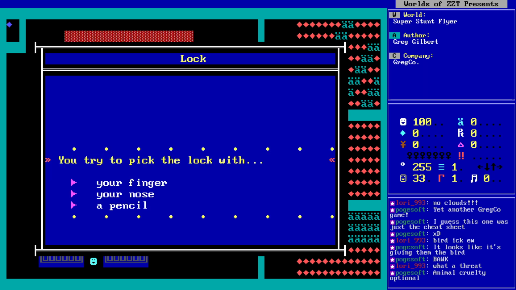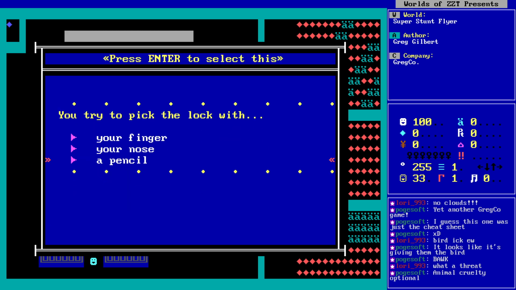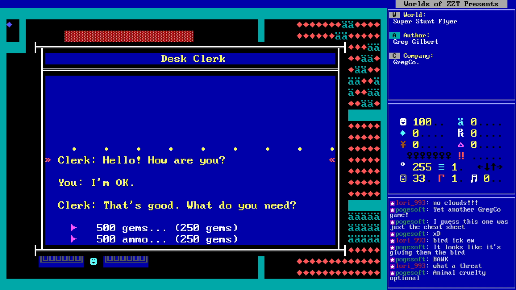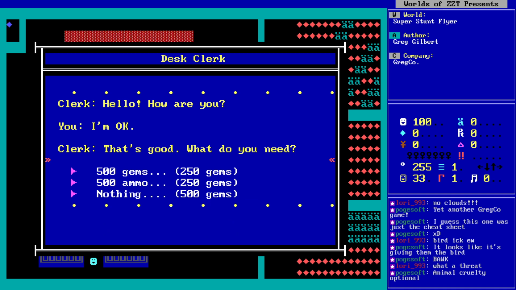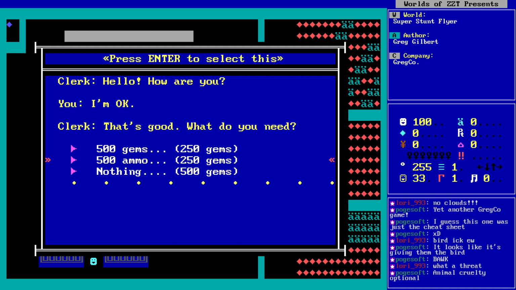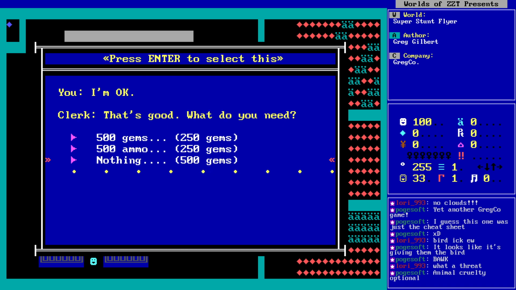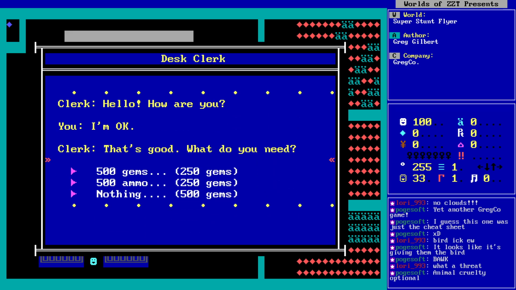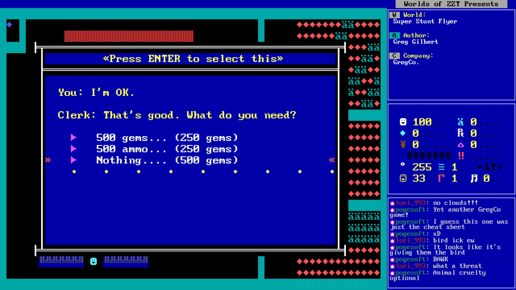Oh, shoot, we can try and pick the lock with our finger, our nose, or a pencil. Hang on, we'll see what we're dealing with here before we start committing crimes that aren't war crimes. Hello, how are you? I'm okay. That's good. What do you need? 500 gems for 250 gems, 500 ammo for 250 gems, or nothing for 500 gems. That's funny. I feel like once I get some gems, this will be a very riggable economy.